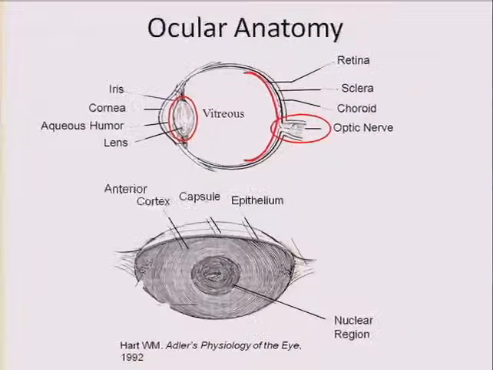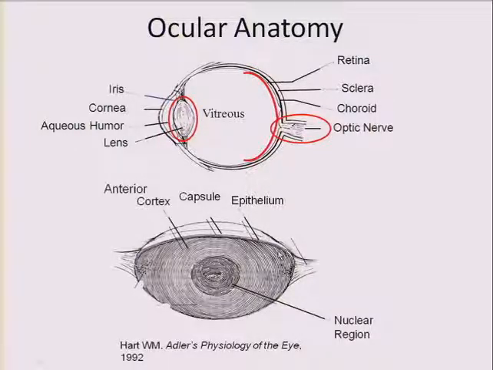Starting with the lens, it is a very, very interesting tissue. It's pretty simple. It contains 2 cell types. It's a single layer of epithelial cells on the anterior surface, right here. And then these epithelial cells differentiate and elongate into what are called fiber cells. And these fiber cells that are in the center of your lens are as old as you are. So there's no protein turnover. And the fiber cells that are newly differentiated on the periphery of the lens contain relatively newly synthesized proteins.